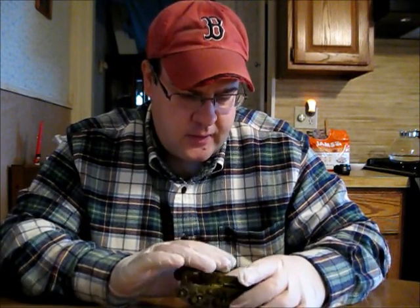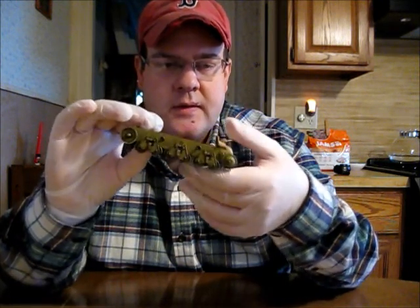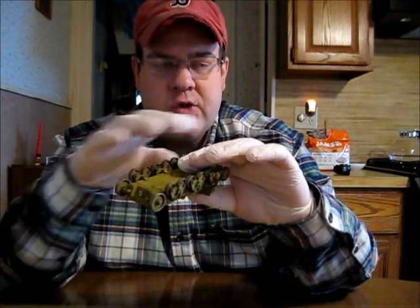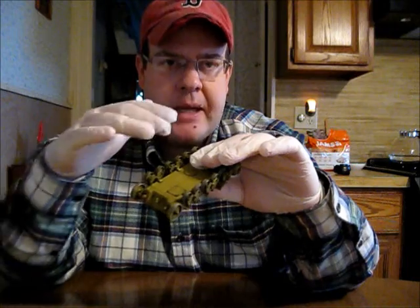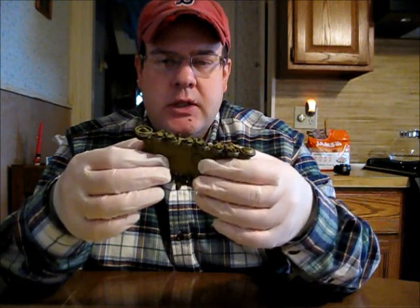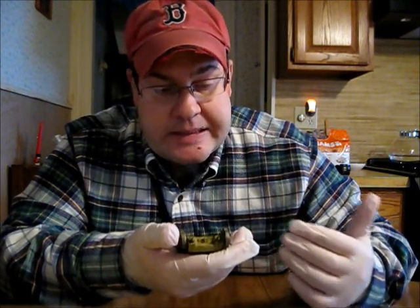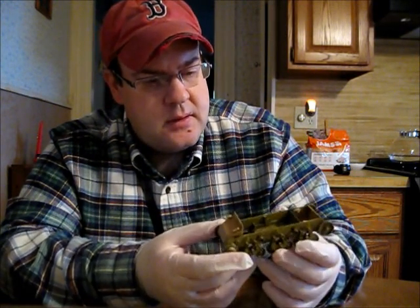Also, the same thing with your drive teeth and these road wheels. There's no rubber on it, so it's all steel on steel. So I dry brushed my burnt umber first, kind of staggered it, leaving some of the base paint on, and then I hit it with steel and dry brushed steel, again staggering it. So I got a nice mix of dark yellows, burnt umber, and steel, and it's pretty nice indeed.